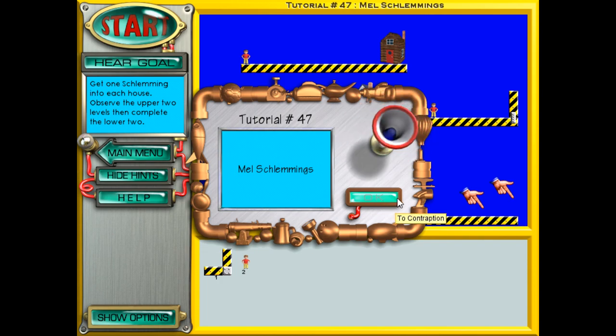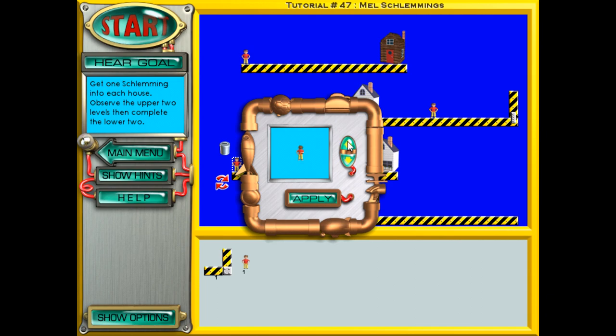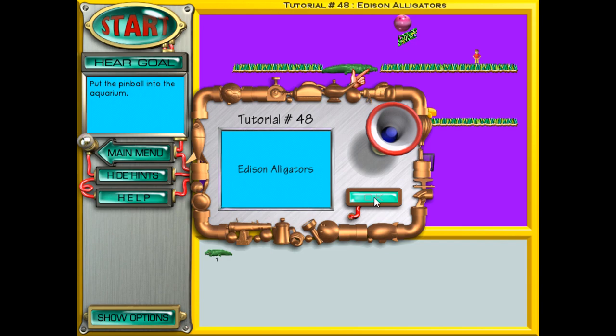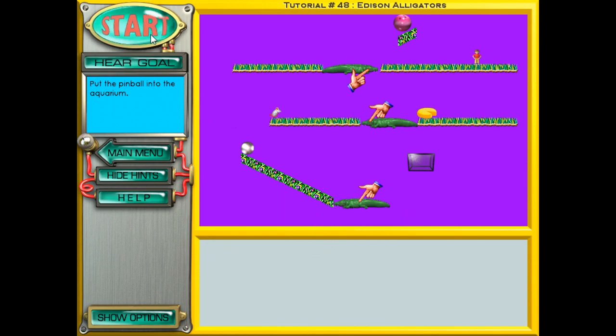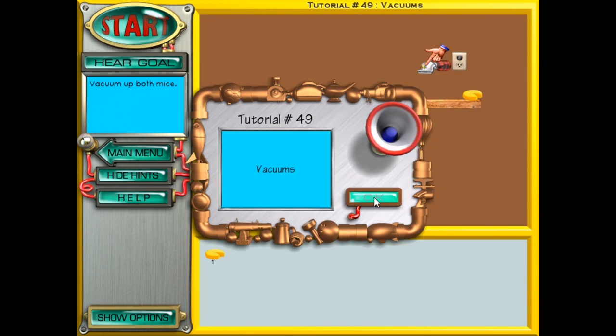Get one Schlemming into each house. Observe the upper two levels, then complete the lower two. Put the pinball into the aquarium. Vacuum up both mice.